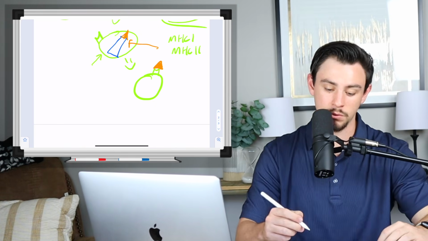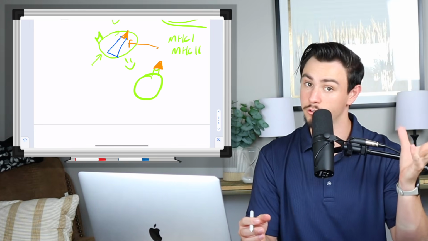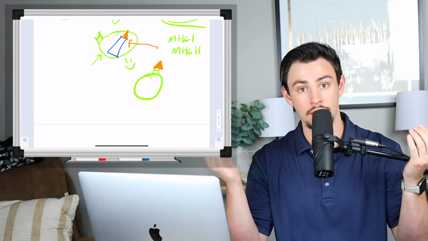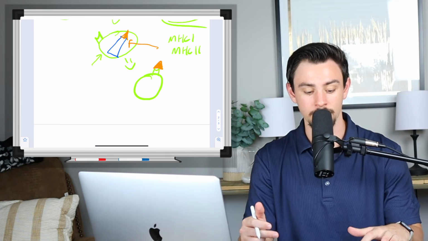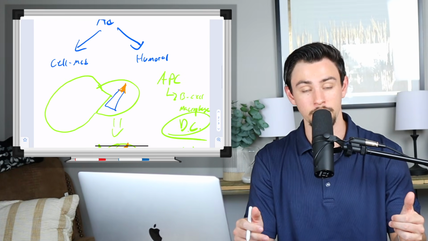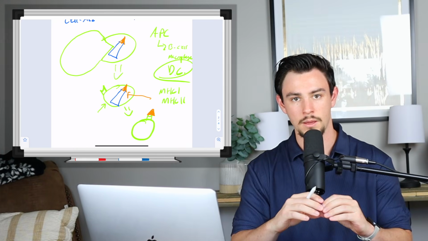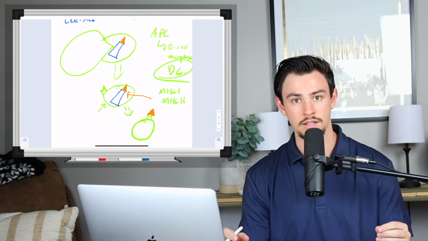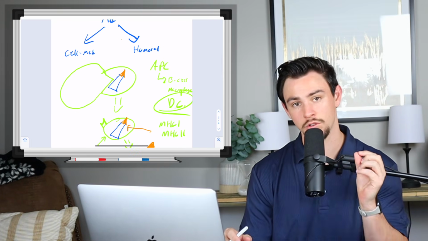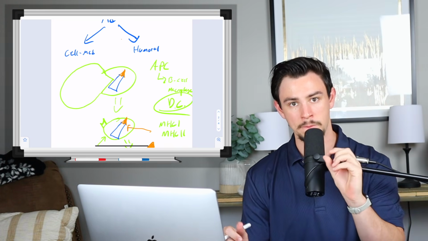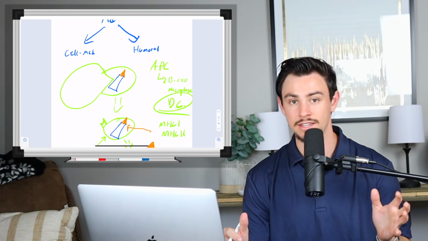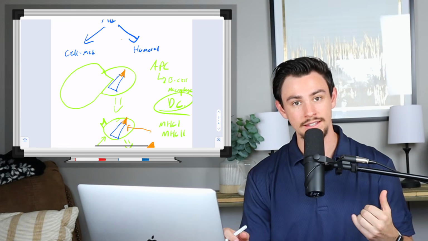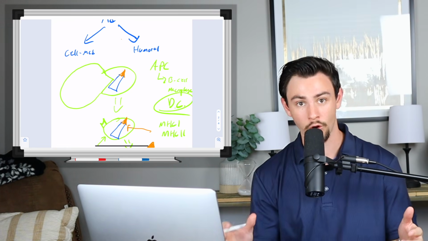So you can look at it as being one of two responses: the B cell response, which leads to a bunch of antibodies, or the cytotoxic T cell response, which pops the cell. Those two responses are either the cell-mediated or the humoral immune response. So this is kind of the basic story for how the adaptive immune system gets activated. But whenever we're talking about cell-mediated versus humoral, it gets a little bit more specific, and that specificity has to do with the MHC2 complex that it is actually using, and where the proteins, which are like the party hats, are coming from.